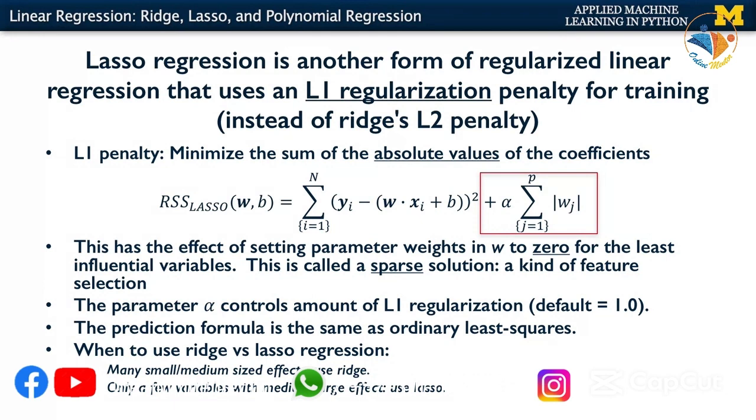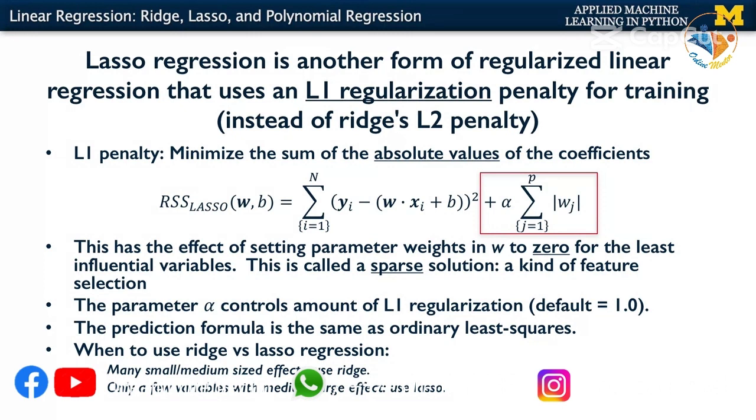Lasso regression uses a slightly different regularization term called an L1 penalty instead of ridge regression's L2 penalty, as shown here. The L1 penalty looks kind of similar to the L2 penalty in that it computes a sum over the coefficients, but it's a sum over the absolute values of the W coefficients instead of a sum of squares. And the results are noticeably different. With lasso regression, a subset of the coefficients are forced to be precisely 0, which is a kind of automatic feature selection, since with a weight of 0, the feature is essentially ignored completely in the model.